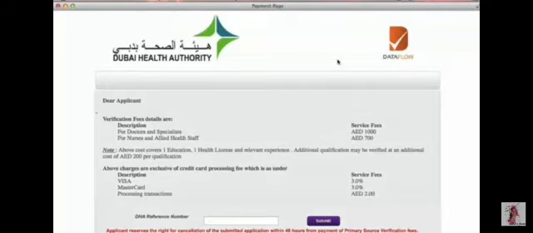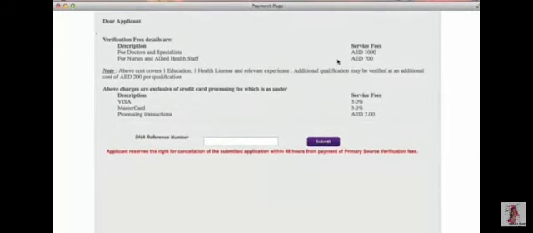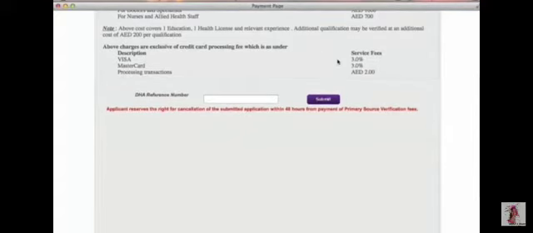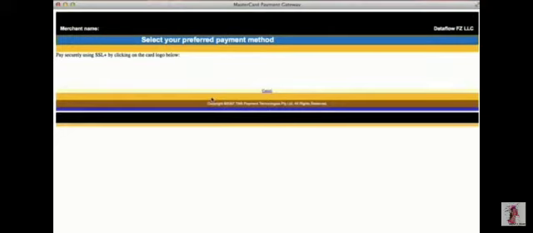This is the payment page for the primary resource verification certificate. Enter your application reference number. Pay the primary resource verification fees. Select your preferred payment method.